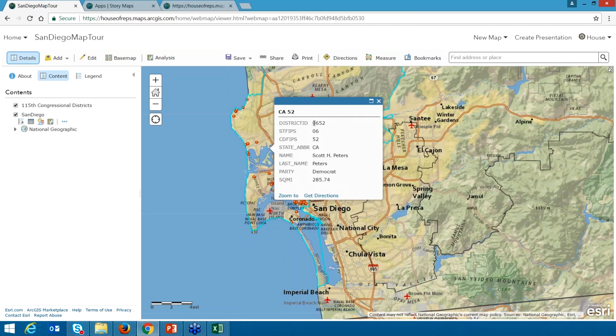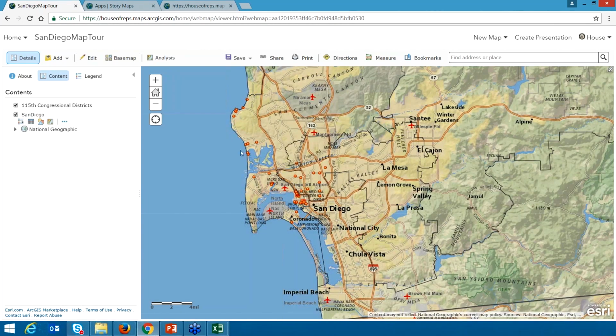So every district has a unique 4-digit code. Obviously you'd probably be familiar with the district code itself, but we just need to know the state code to put in front of that. So California's state code is 06. So his 4-digit code is 0652. So I'm just gonna remember that.